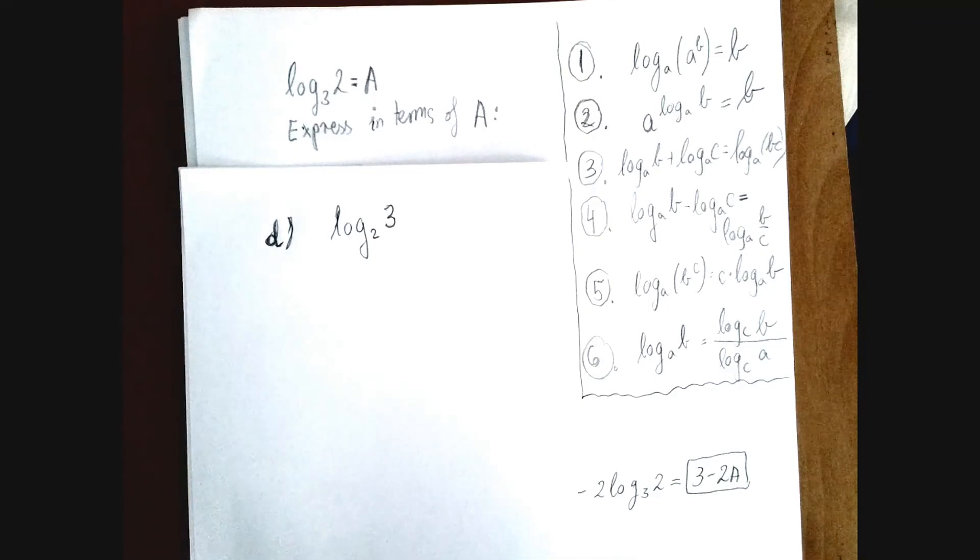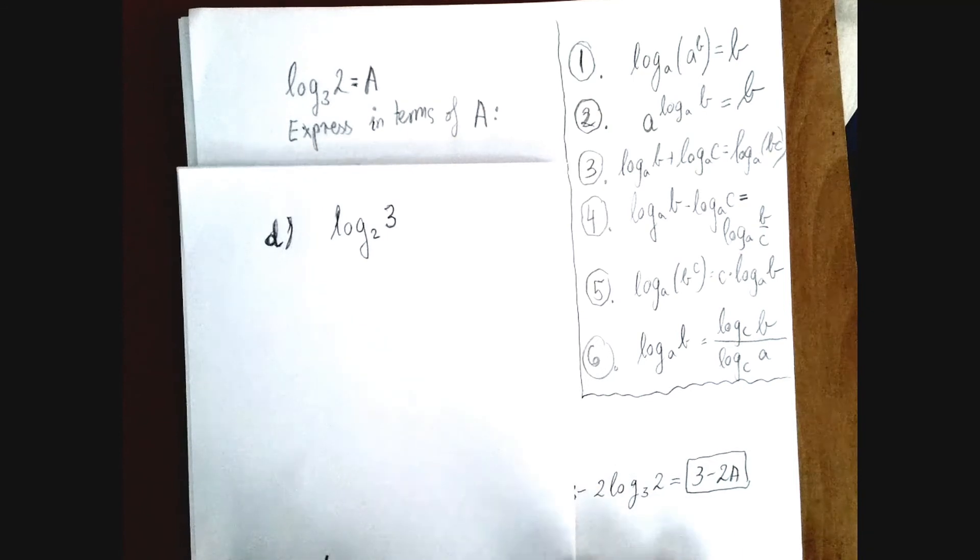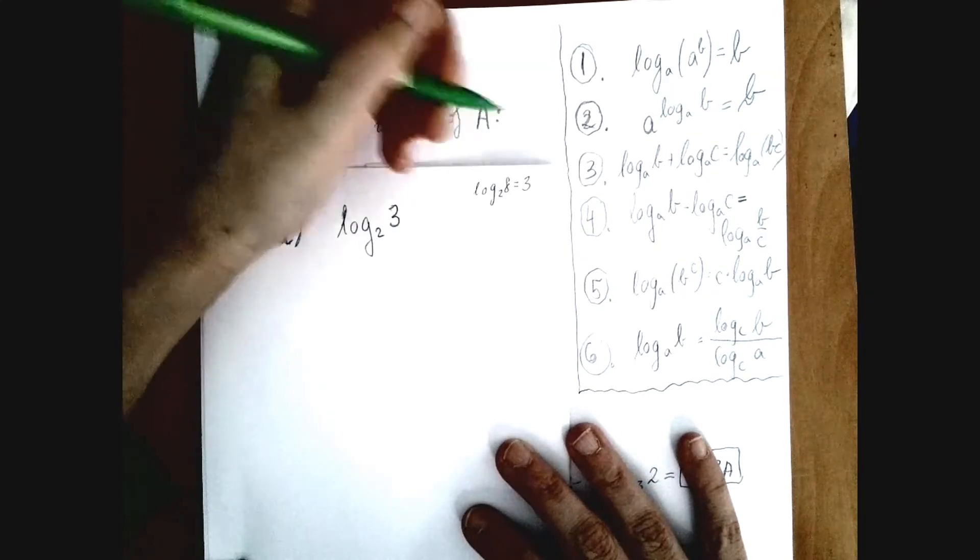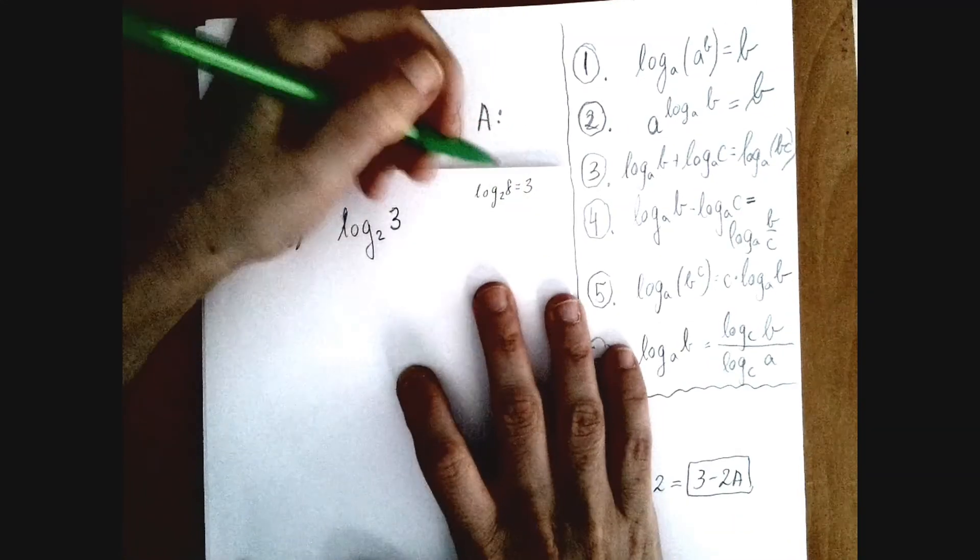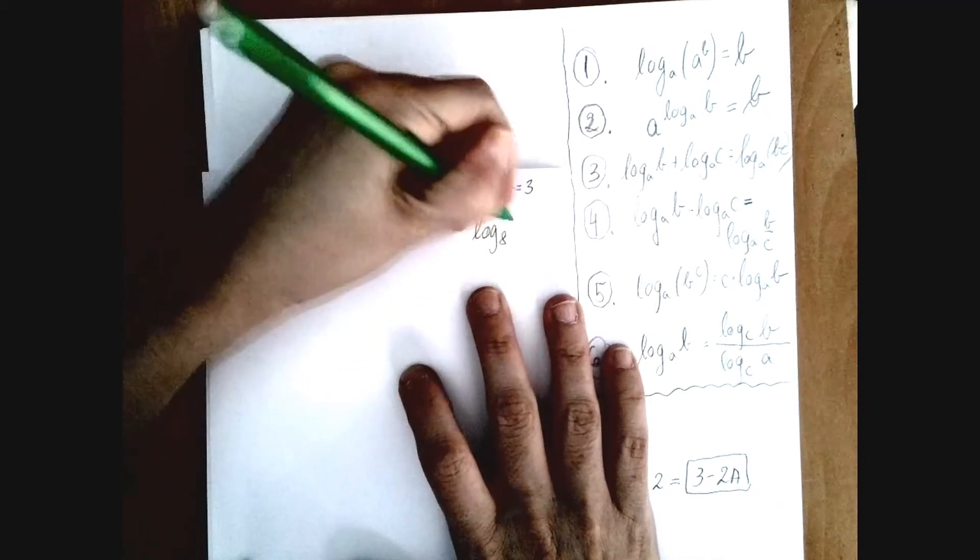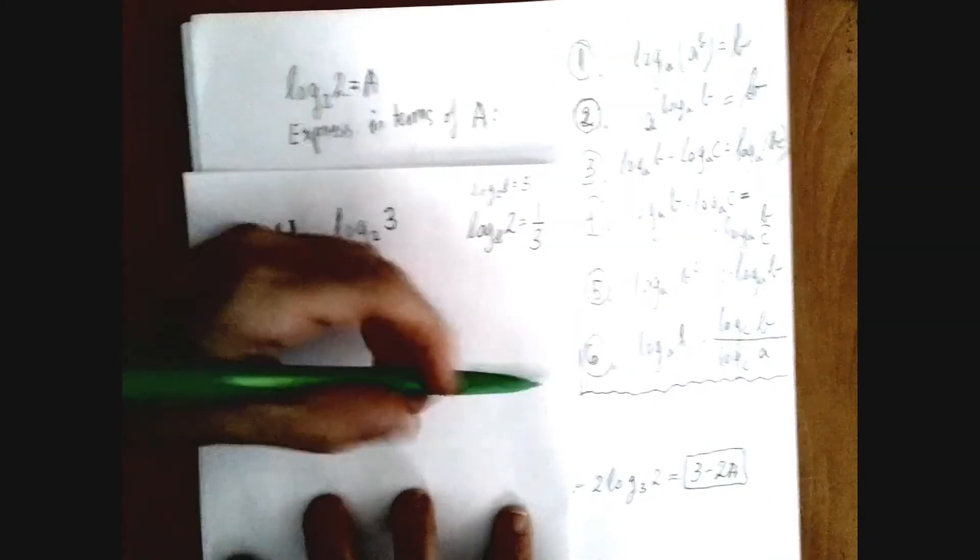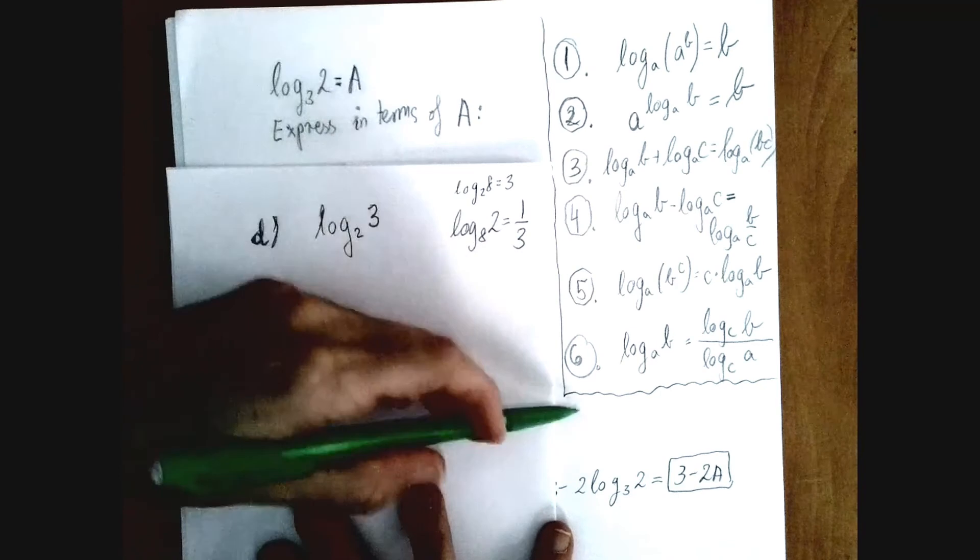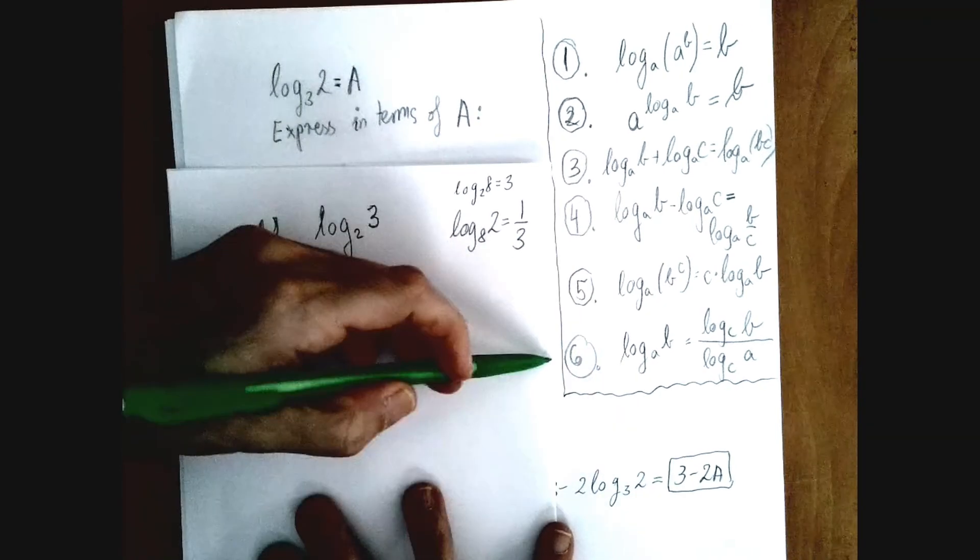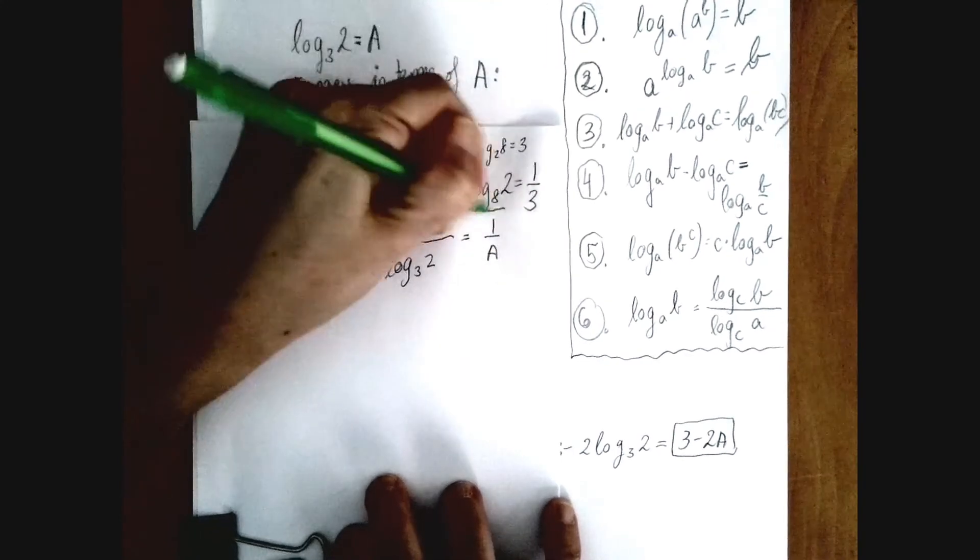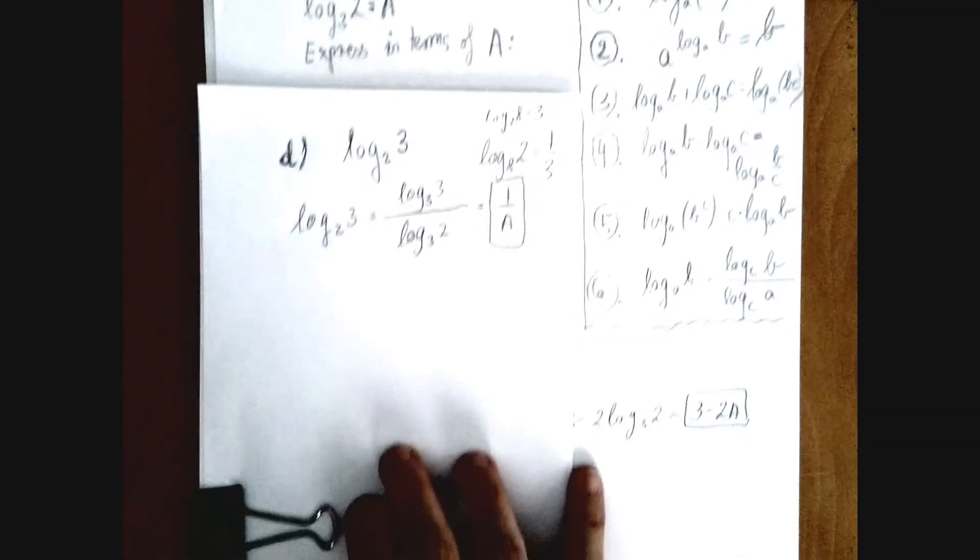Next up comes log 2 of 3. That is an interesting example that you should keep in mind. You can test it with log 2 of 8 and log 8 of 2, but as it turns out, if you swap the two numbers in a logarithm, what you're going to get is the reciprocal. But we can also just use our change of base formula. We can write log 2 of 3 as, let's switch to base 3, because that's what the question brings in. So log 2 of 3 is a quotient log 3 of 3 divided by log 3 of 2, which is 1 over a. So you see, we proved that property again.